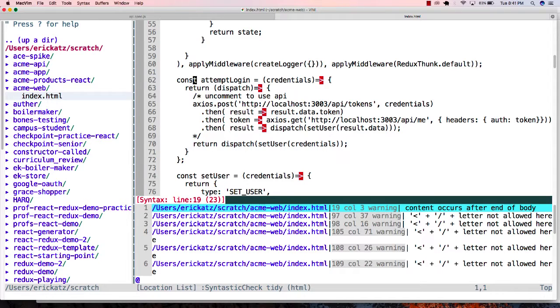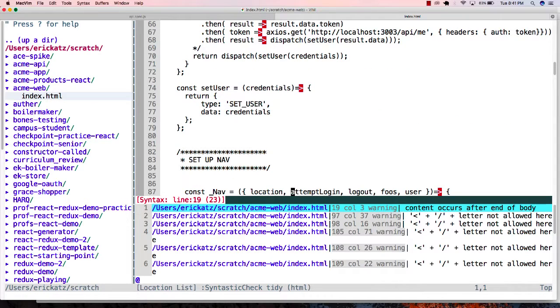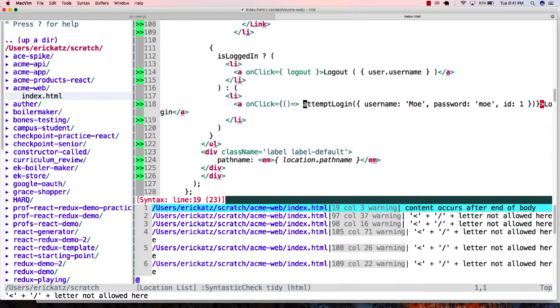Right now, I'm hard coding this. And if I look at my attempt login, when I click on this button, you can see I'm sending a user in here directly, and that's what's logging the user. That's not what I want to do. I want to use the credentials and call a third-party API.